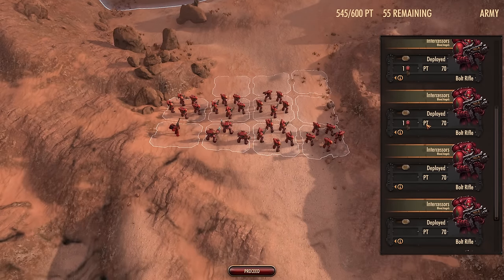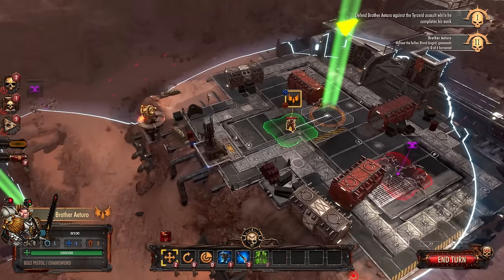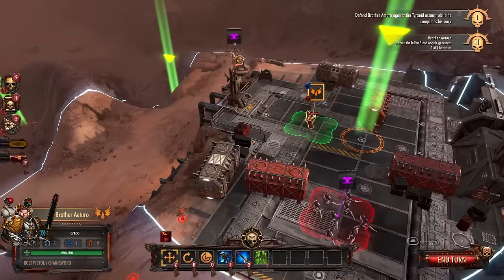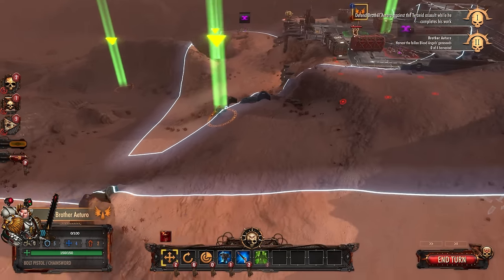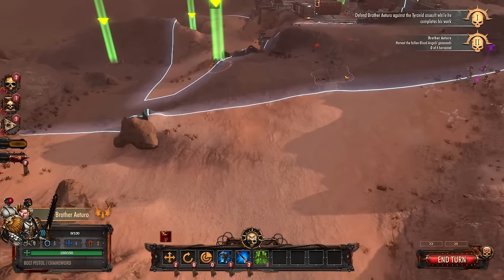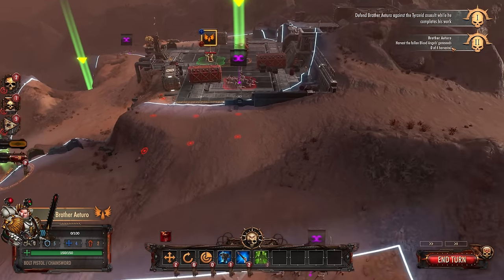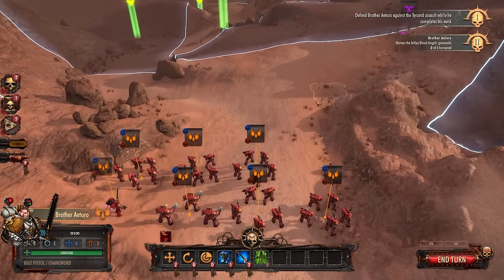All right, well, here's our army. Let's go ahead and proceed. I am ready to help. Okay, so we have to defend our brother here to complete his work. And then we have to harvest the fallen Blood Angel's gene seeds. Okay, seems pretty reasonable.